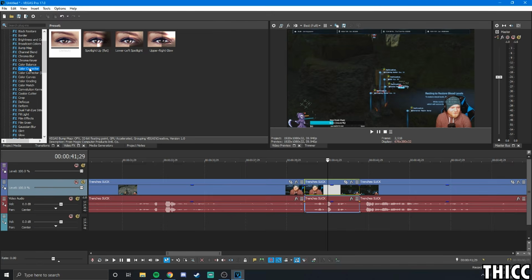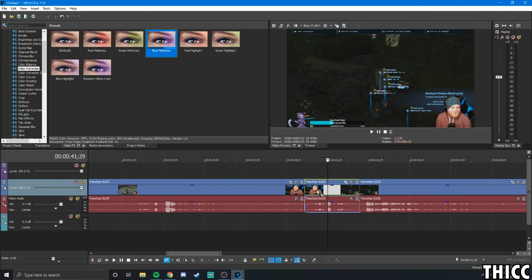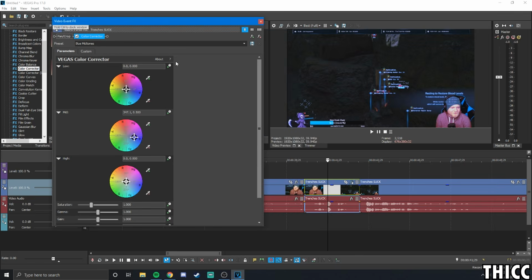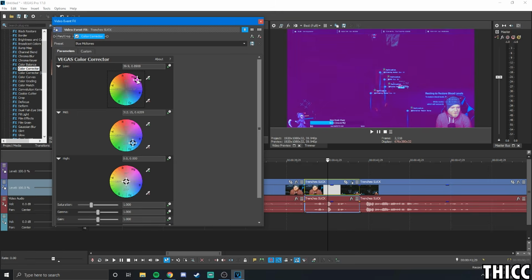So let's say we want to change the color of it or something, right? Let's just say we want it more magenta. So we're going to bring this down to your video clip where you want it, let go. It's going to bring up this little window. Every effect has its own effects window that you can manipulate the effect inside of, which is really nice. And as you can see, I'm already turning more blue in this video here, but you can change it to more red, maybe more like purple.